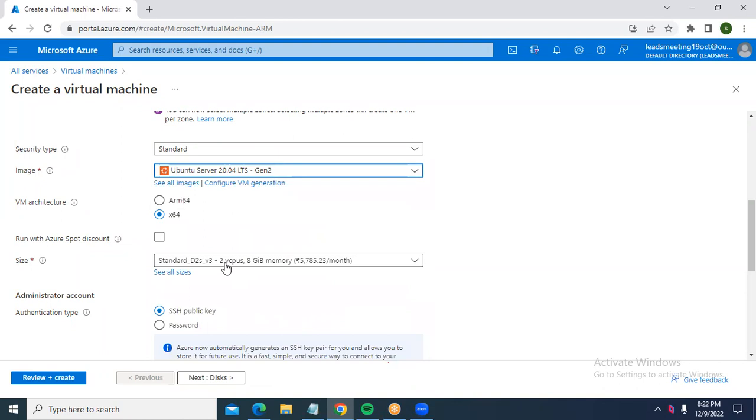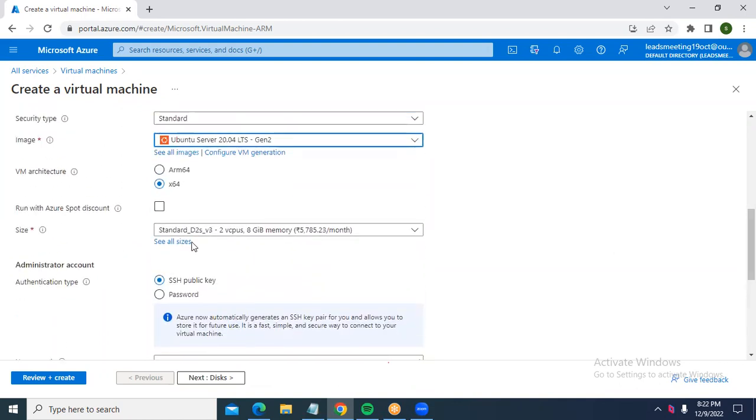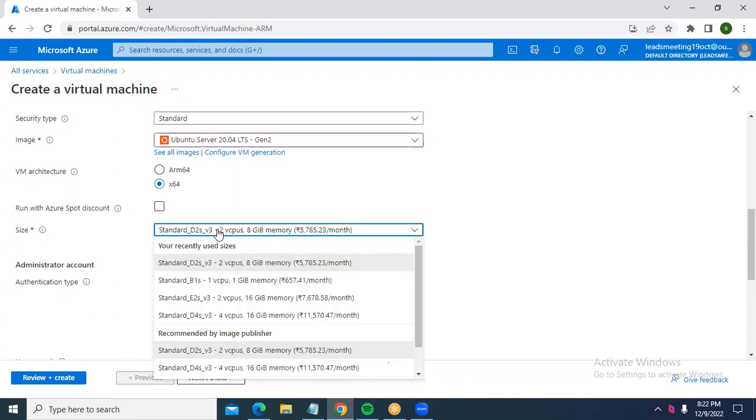Ubuntu, and it is asking which kind of server you want to have. Generally, when you want to purchase laptops, we consider i3, i5, 11th generation, 12th generation. Based on our requirement, we choose a machine. Here also, some requirements may come. So I am selecting a machine which is free for free-tier customers.